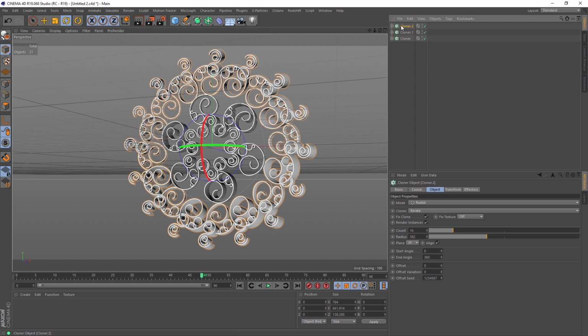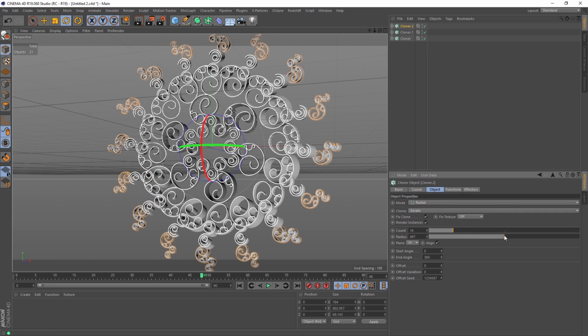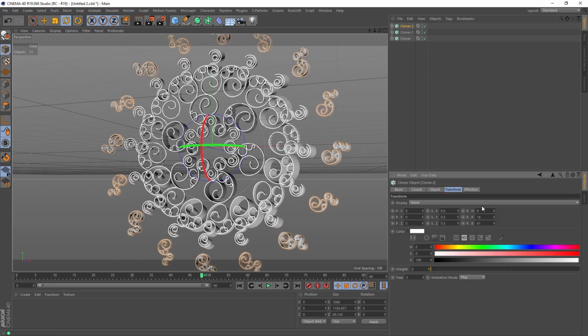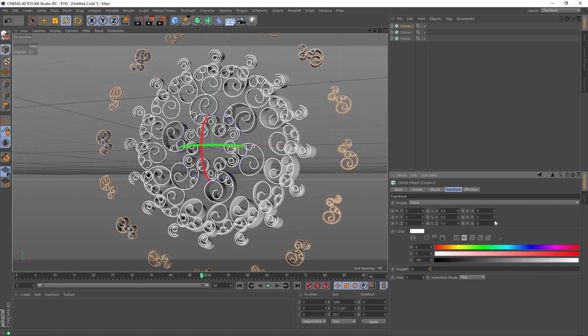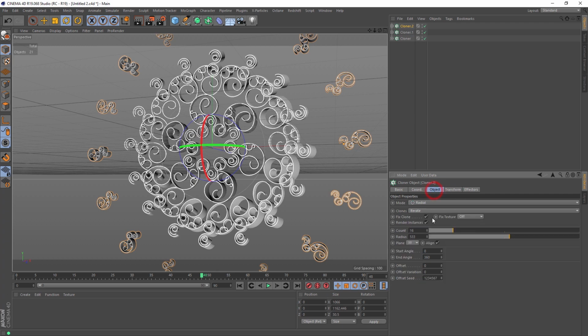One more. Going to transform, shrink down the size. Extend radius. So it's a very decorative element. 0, 0, and I want to rotate it to the opposite side, maybe minus 90.